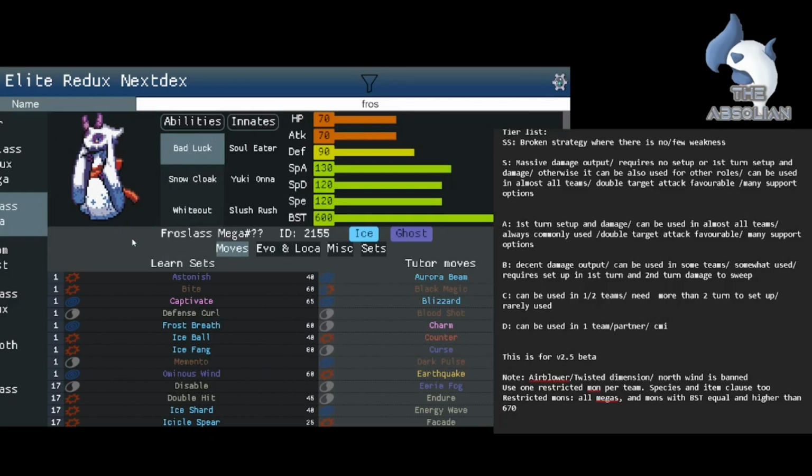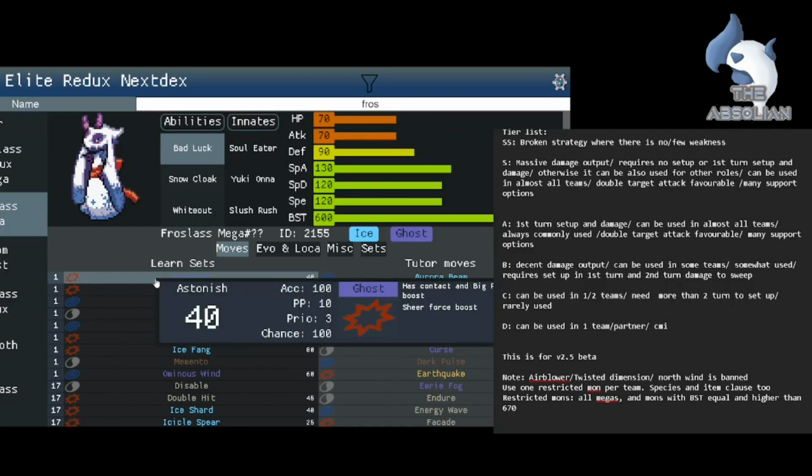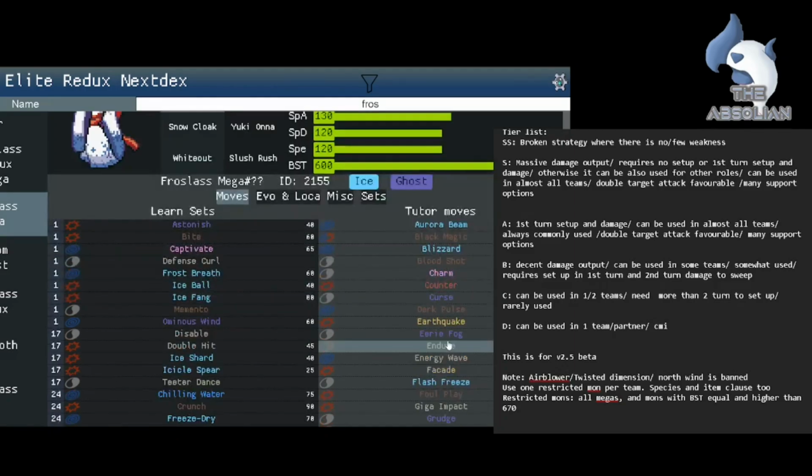So because of this, Mega Froslass can have a support role, just max attack and max defense. Its special attack is already high, so you don't need to boost it, and you can make this Mega Froslass like a Rillaboom or an Incineroar. So Astonish has been revamped. Basically, it's like a Fake Out user, a ghost type Fake Out for Astonish. So Mega Froslass is just there to astonish the opponent.